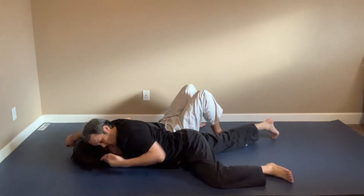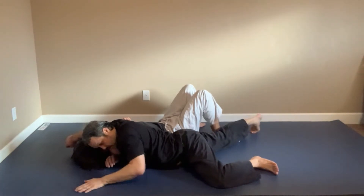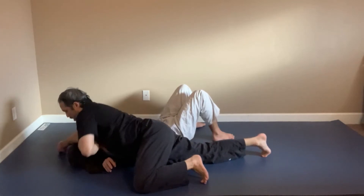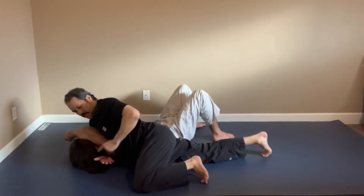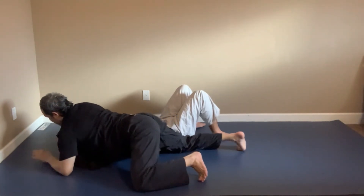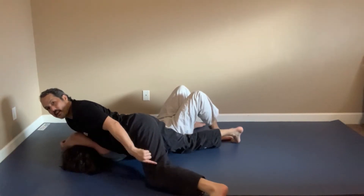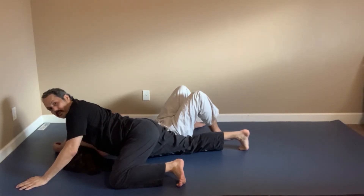From here, I want to drive my chest behind his tricep to trap his arm. I want to keep my chest against his arm to trap it. This bottom hand is going to slide up so I'm cupping the back of his neck. From there, heavy pressure — drive it off my toes. I can grab his wrist if I want, but from here I'm just going to pop up to my right knee.